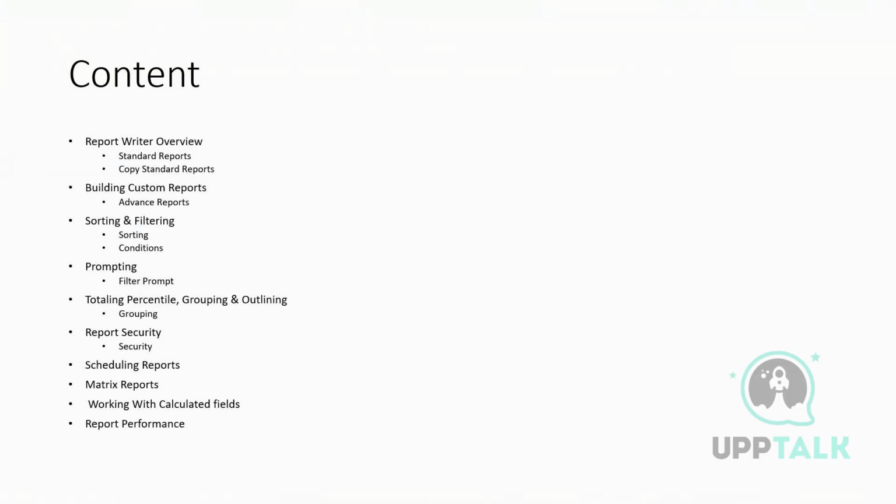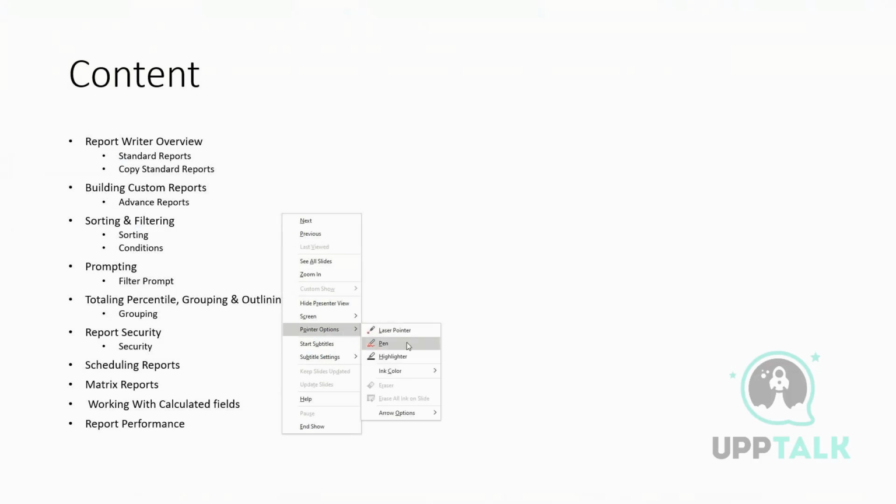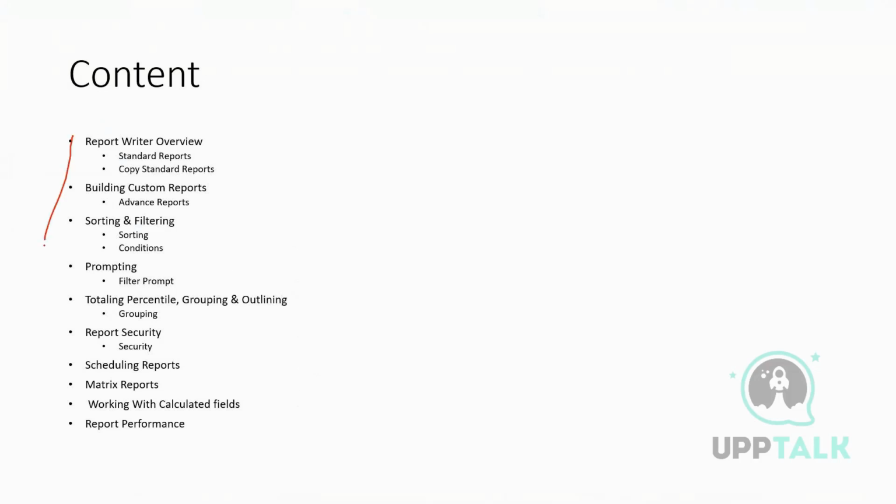Correct. And then we have building custom reports, that means advanced reports and the different objects. These are the areas, generally the advanced ones, creating the advanced objects, and then we have to discuss the sorting, filtering conditions, and the prompts. This is the portion we have actually covered so far.